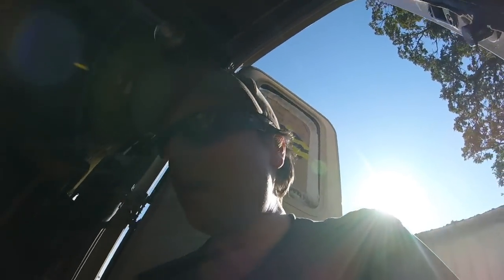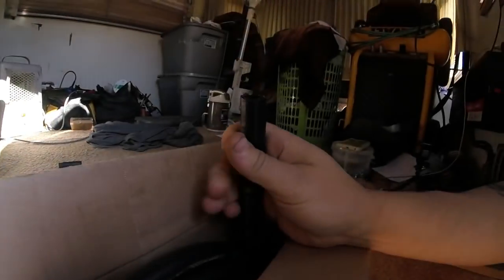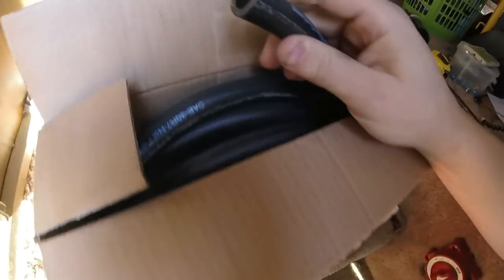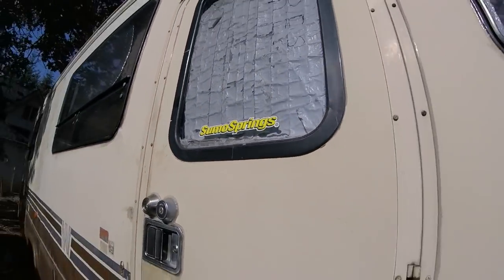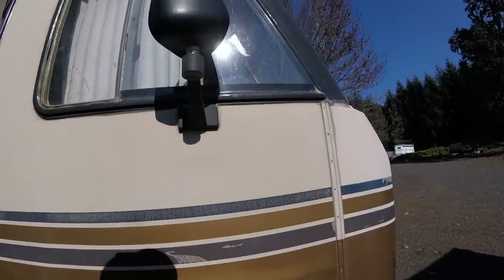So I went up to 2 auto parts stores, finally stopping at a NAPA to find this 1/2-inch fuel line. Got 10 feet this time, since this is like the second time I had to hunt it down, just in case there's any more I need to replace. So yeah, I detached it at the fuel filter, took out this pipe, replaced this piece of hose, got some new hose clamps, a new sticker, some more decorations.